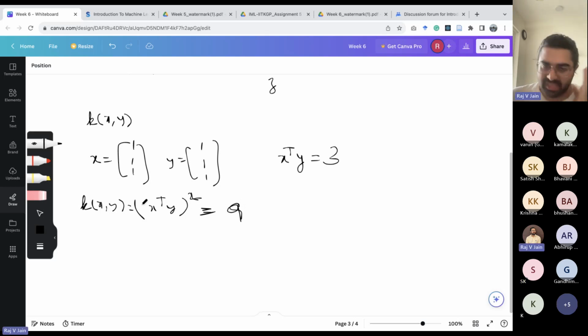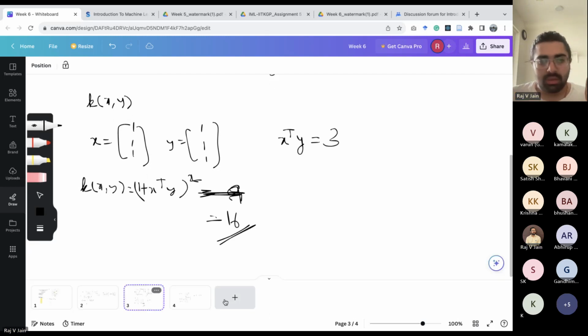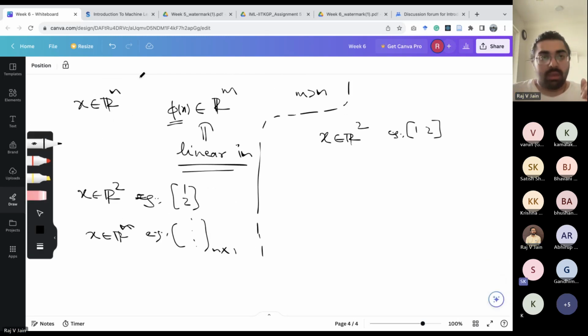So I would say always keep the 1 plus with it, because that will take care of all the factors involved: the one variable, two variables, all of that. Here in this case it would be 4 squared, 16, something like that. You're right. So the quadratic kernel will be 1 plus this, to the power d. That's a d dimensional polynomial kernel.